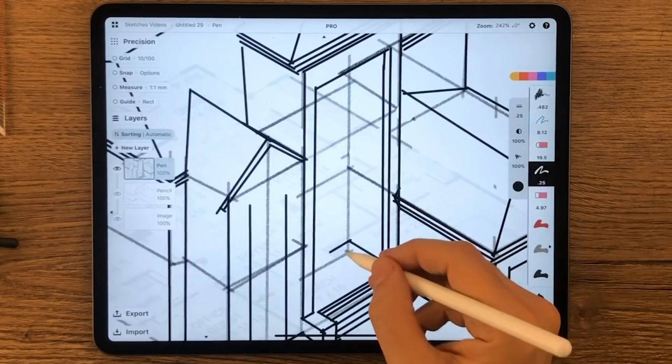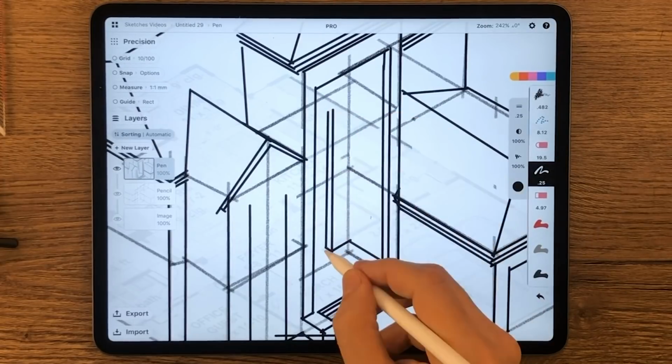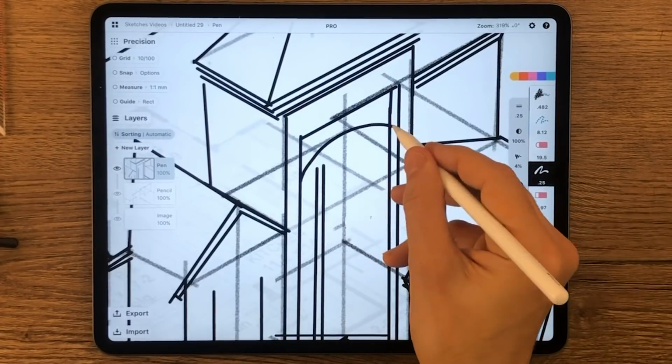As we move forward, shapes are gradually figured out. It becomes easier to perceive proportion and details.